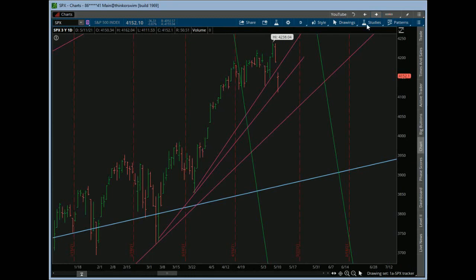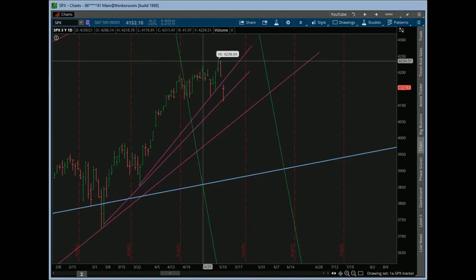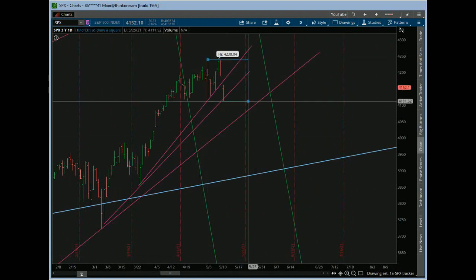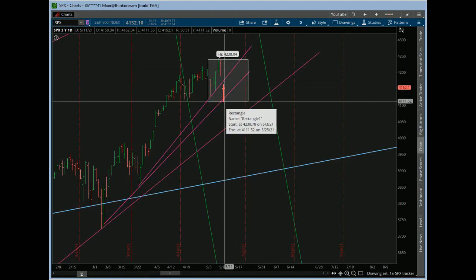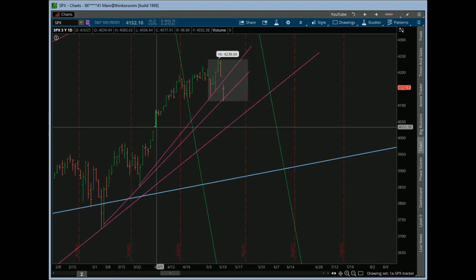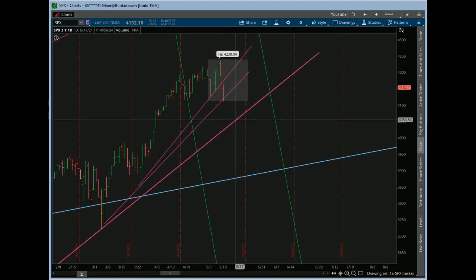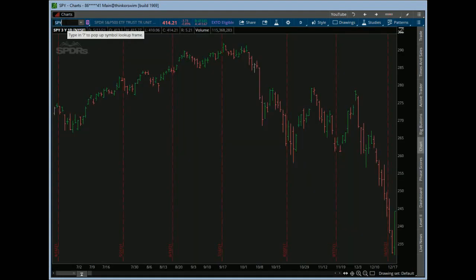In the meantime, we lost two bump lines today on the gap down. So what we need to do is put a trend box on here. This bump line is gone, basically. This one right here is the main one that we want to focus on. Any breakdown below today's lows would imply that we would be in a fresh mini downtrend to get at least to the upward trend line right here. We've got this open gap down here as a possible target, and then we'll track this upward trend line and see where it takes us. So that's the big stuff that we're looking at going into the next week or so.